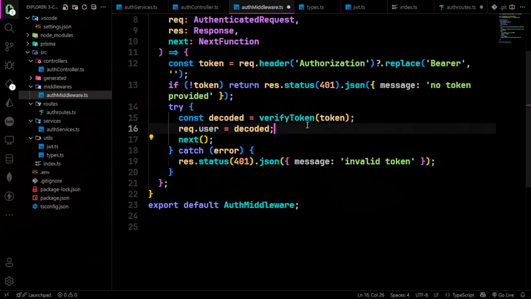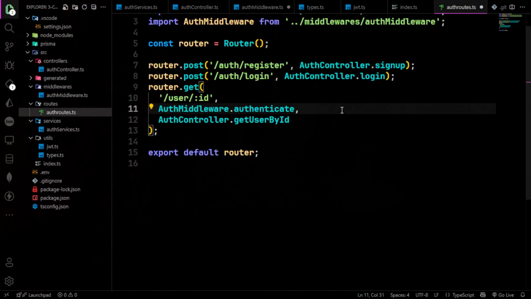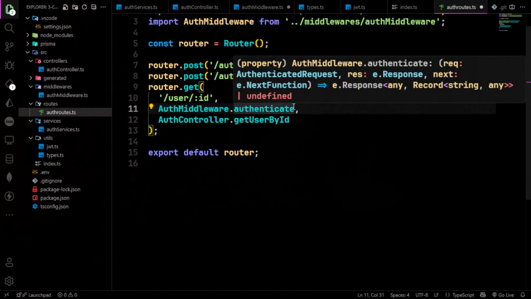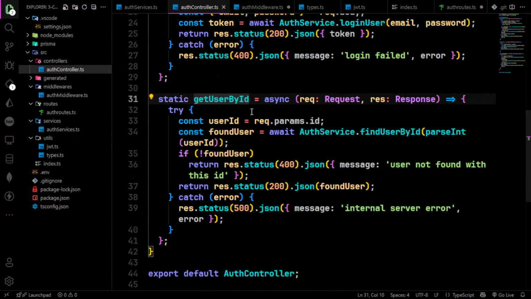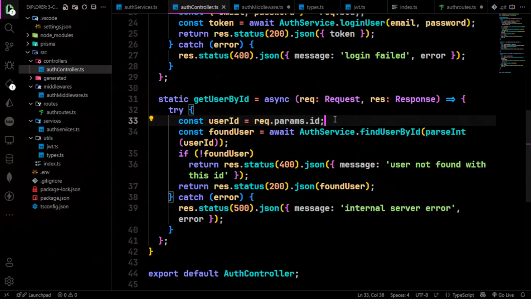So this is the flow of the endpoint in the auth router. First it will run authenticate, then after decoding the token and extending the request object, it will call next, and next will call AuthController.getUserById, and inside getUserById I am fetching the data from request.params.id.